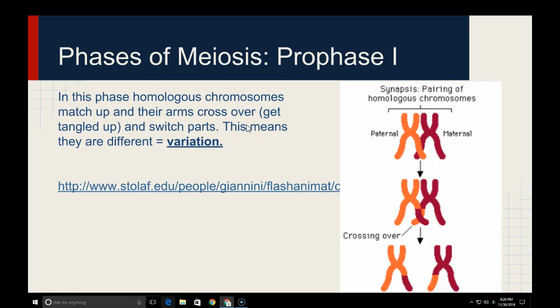All right, so here we are back at prophase 1 of meiosis 1. This is the first prophase, and homologous chromosomes, that is pairs of chromosomes, come together, and their arms get tangled up. Parts of chromosomes get tangled up, and you can see it here, they're switching. So it creates genetic variation because literally one part of one chromosome gets transferred to another, and that one to the other one. So now we have totally unique combinations of genetic information that we didn't have before.